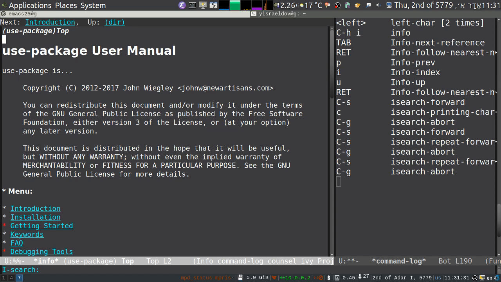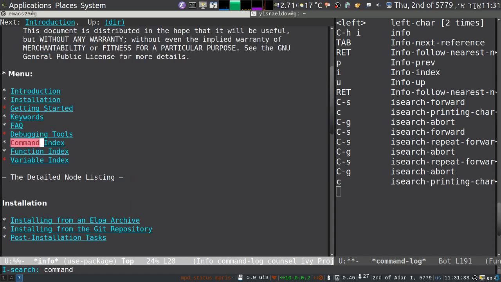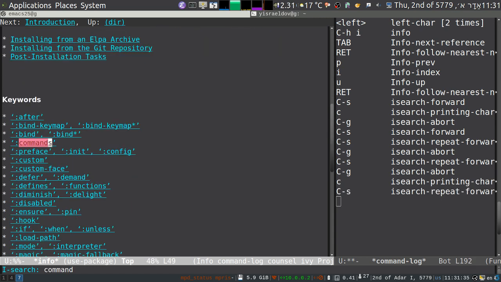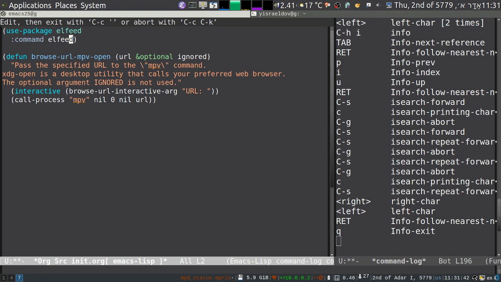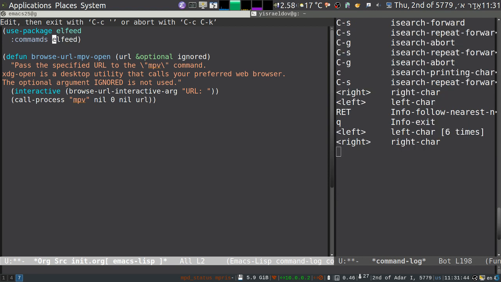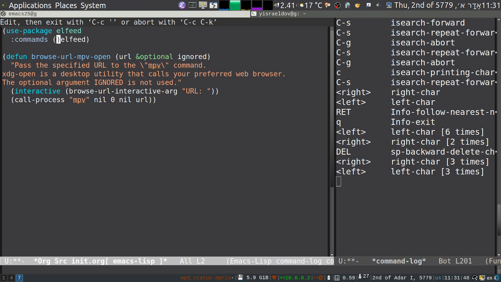What am I doing? Commands. Wow, that's really helpful. It's commands. I think it's probably a list.